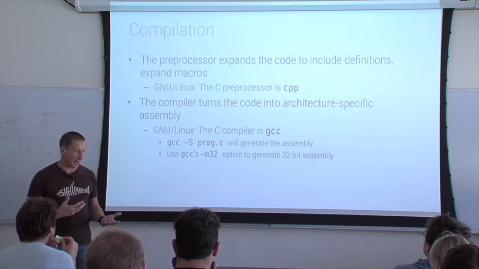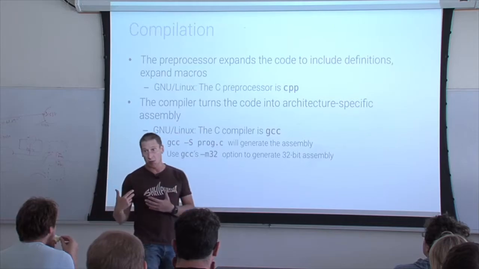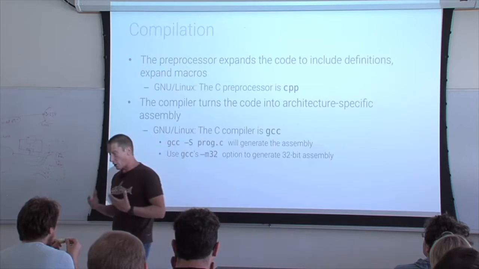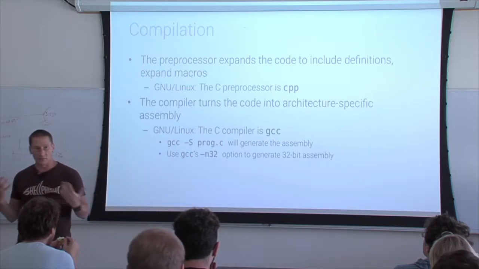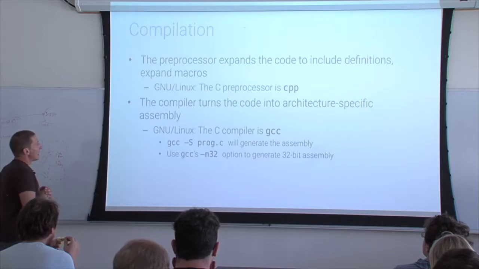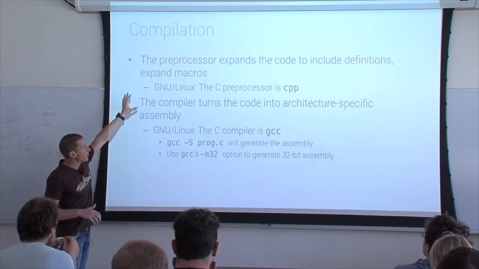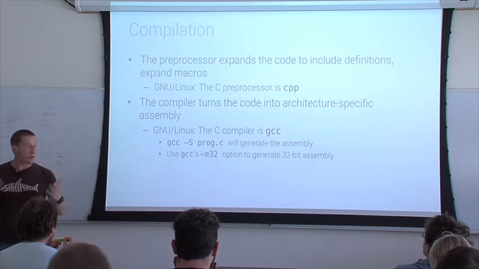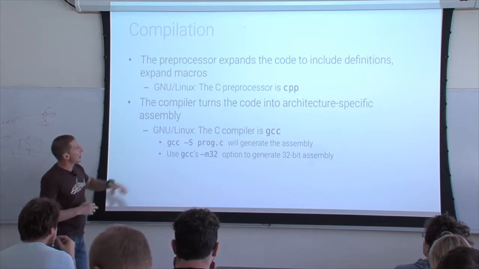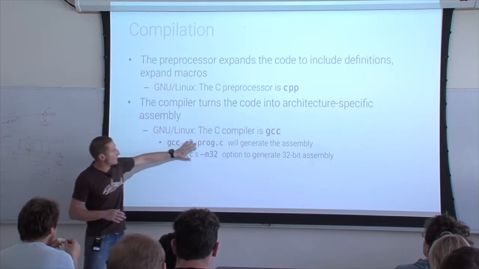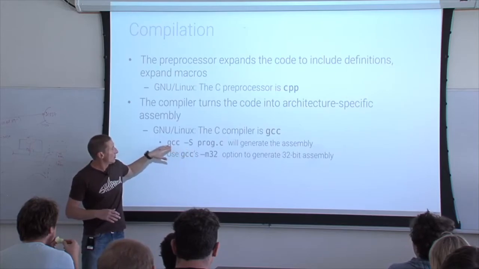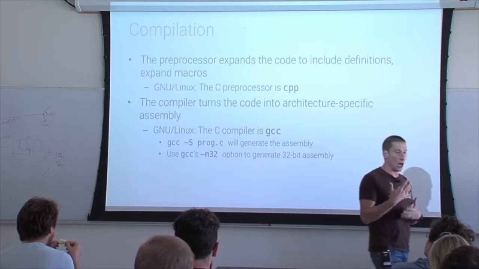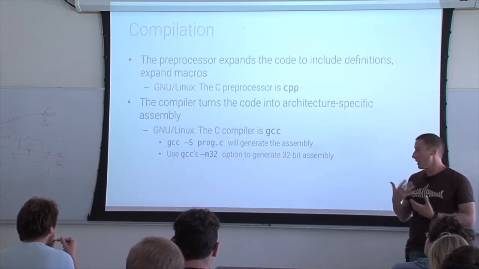One of the most difficult things is analyzing binary code. And so we will look more at binary code, and from now on we will look at a lot of details of assembly, binary instructions, and so forth. Keep in mind, there is a preprocessor that makes sure that all the code is there through includes and macros, and then the compiler will transform it into assembly. So if you take a program and you pass the -S flag, you will actually see the assembly of the program. The assembly being human-readable, not binary.